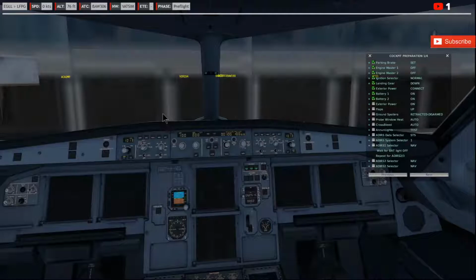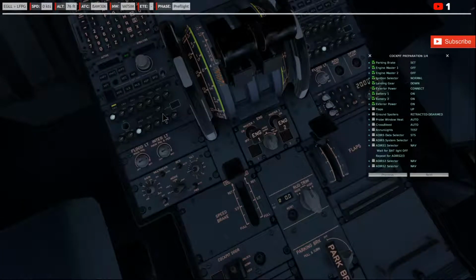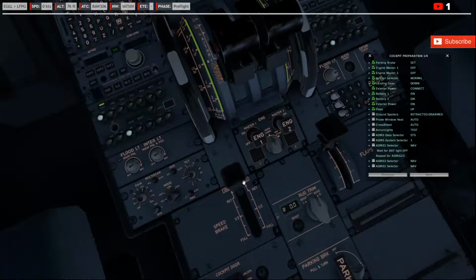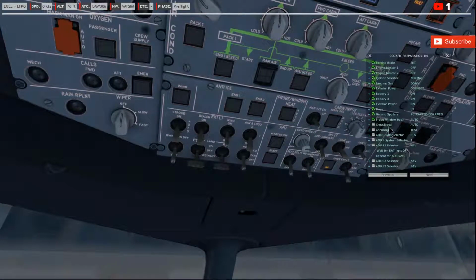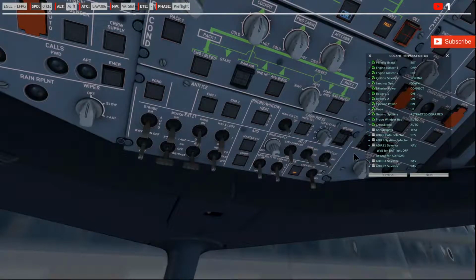Alright, what's next? Exterior power is on. We can check the flaps, and they're up. Ground spoilers are retracted right here and disarmed. They're not armed, of course. What next do we have? Probe and window heat, which is right here. It's on auto, which is good. Cross bleed is auto. Annunciator lights test, good enough.